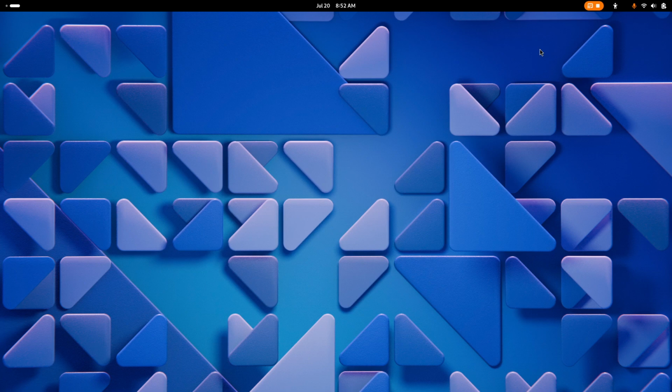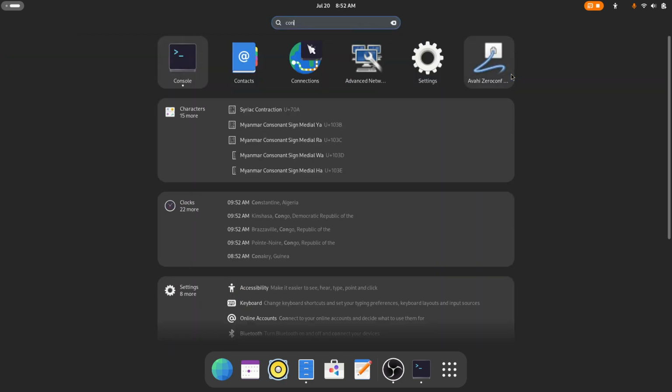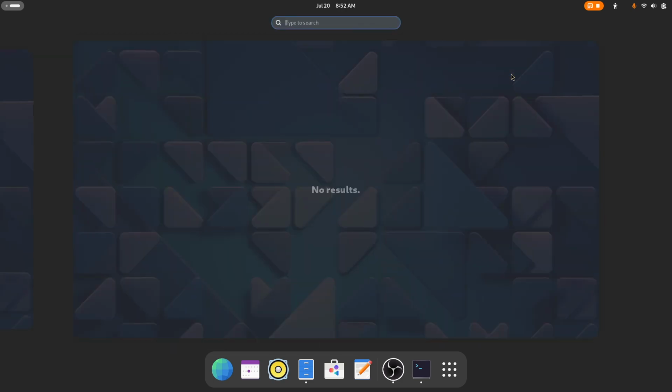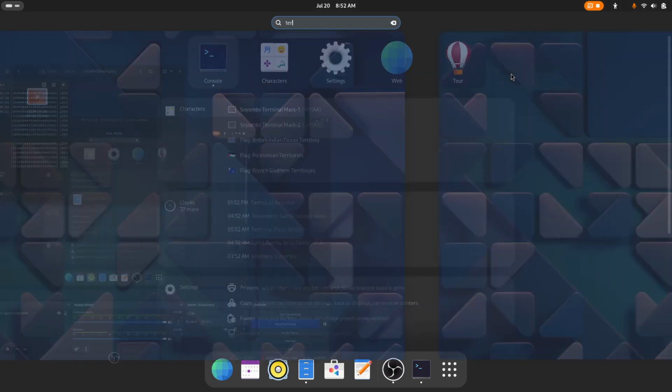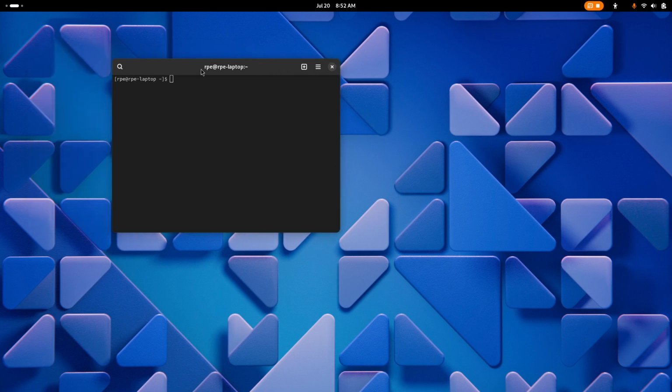You can of course install a graphical front end to it, so you have a nice GUI interface, but I prefer just doing it from the console or from the terminal. If you hit the Windows button, which should be similar on both GNOME and KDE, and then search for console or terminal, we should get an icon kind of like this. I already did some stuff, so let's clear that out.